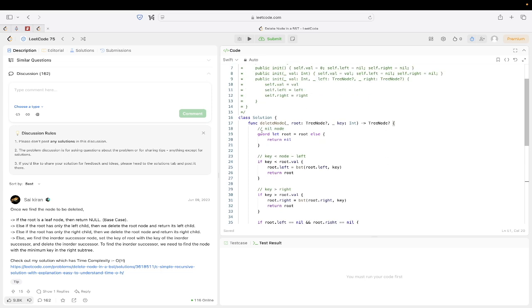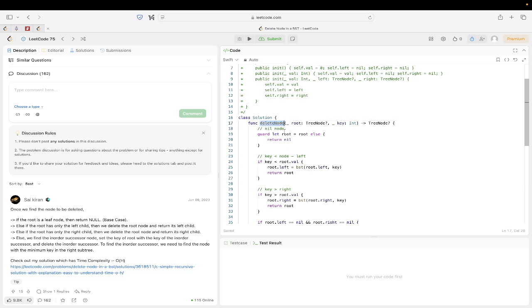Okay, so we have root. If our root is null, our key does not exist. So if our key is smaller than the node that we're currently on, then we delete. What am I doing?